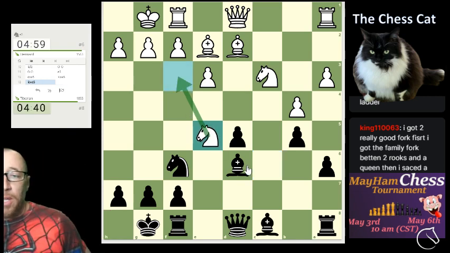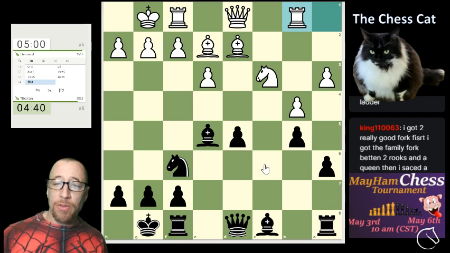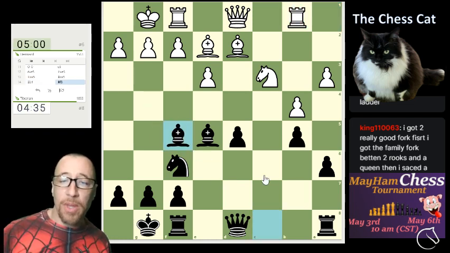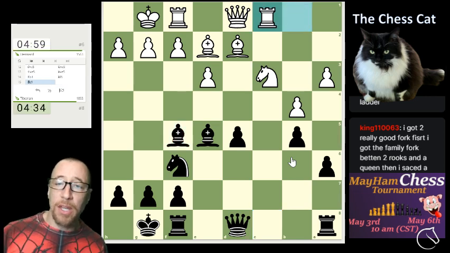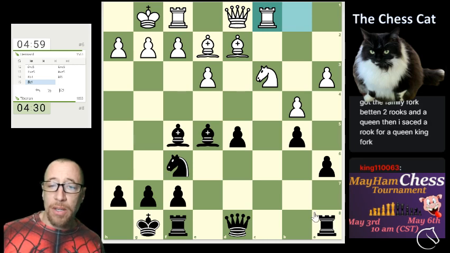It's more forcing. And then we get this pin here, hopefully. Okay, so he moves out of the pin. That's pretty quick. Don't want to be pinned. Now we can attack him again. Develop the bishop. That might be fun. Try that. Try it on for size, as they say. All right. Yeah, that didn't really get us anywhere.